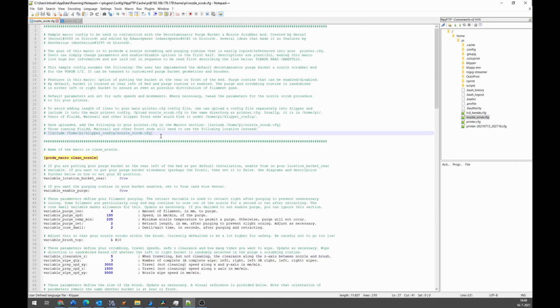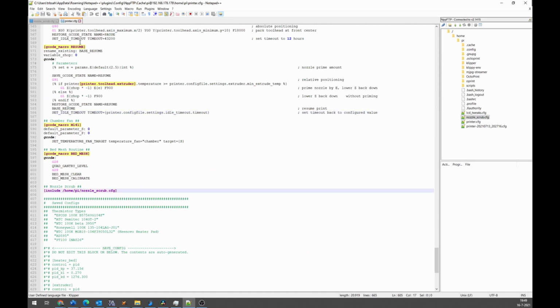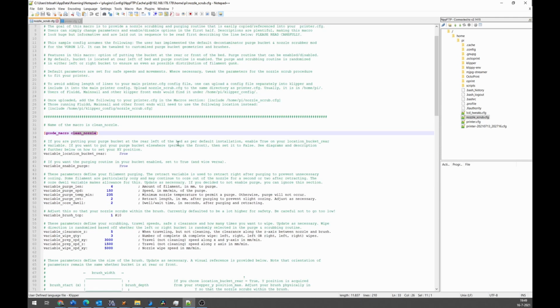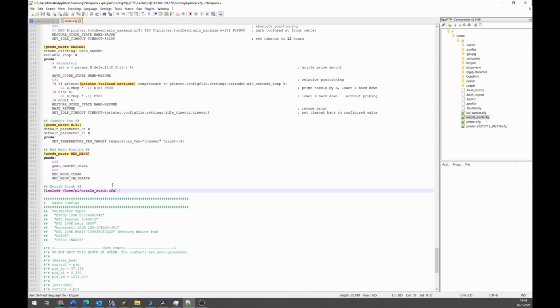And this line is also written in the nozzle scrub config. As you can see, you just need to copy this one and paste it in here. That's all. With that, it will attach the nozzle scrub also in here, and when you say clean nozzle, it will run this whole config. As also mentioned in here, if you are using Fluidd or Mainsail, the location is this one, but I'm using just OctoPrint, so in my case it is this one. Nevertheless, that's all you have to do about the adjustment of the config.